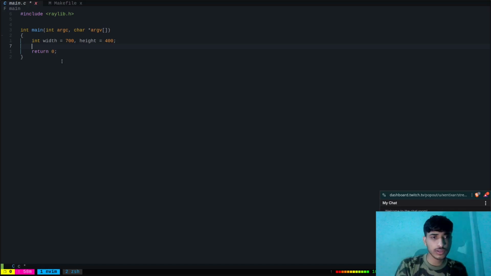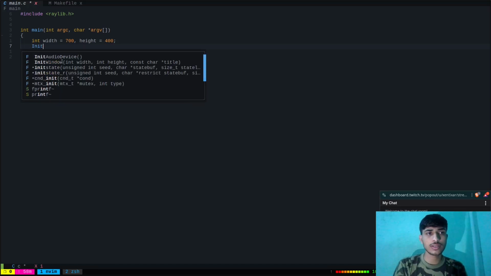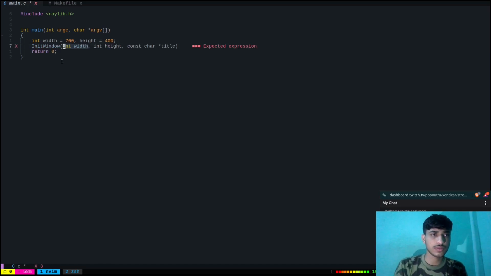I'll call the InitWindow method. It has 3 parameters: first the width, I'll directly pass width, then height, and the title of the window, bouncing game.